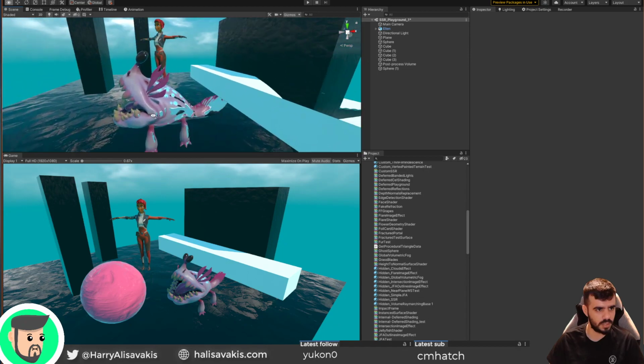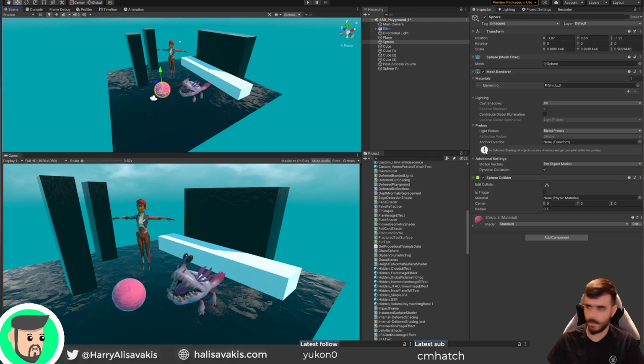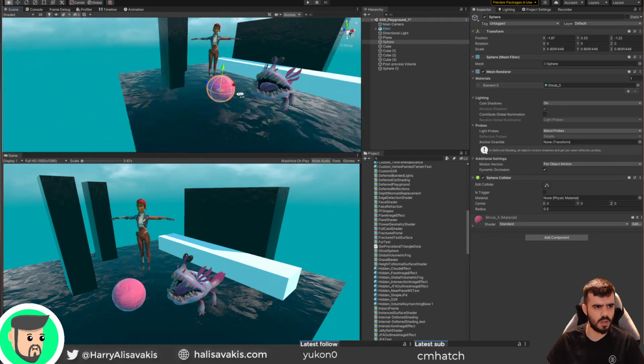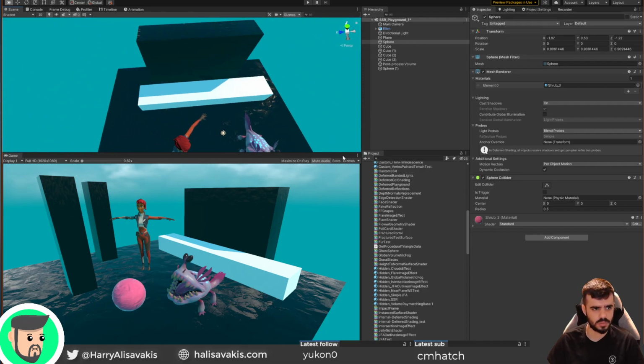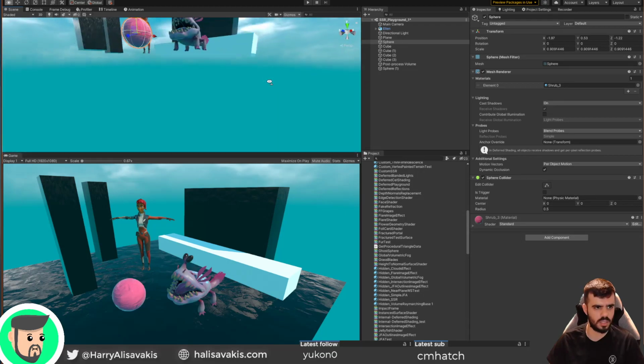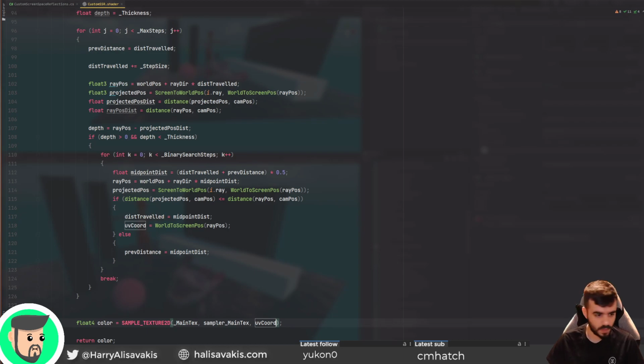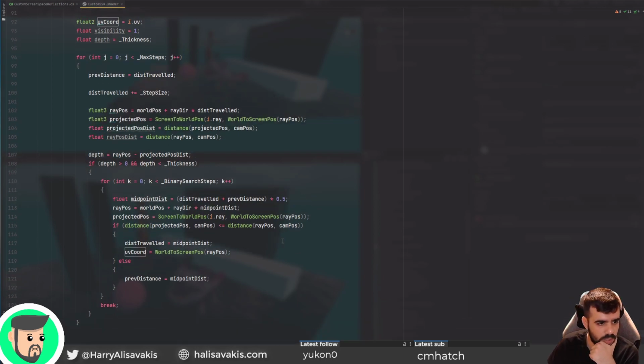Okay, it took a while to load, but something is off. It tries to reflect things, but it doesn't quite do that. So let's see if I missed something. Wait. Am I missing something? Midpoint distance. Should be right.